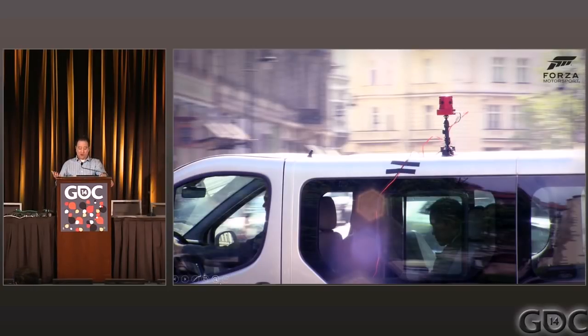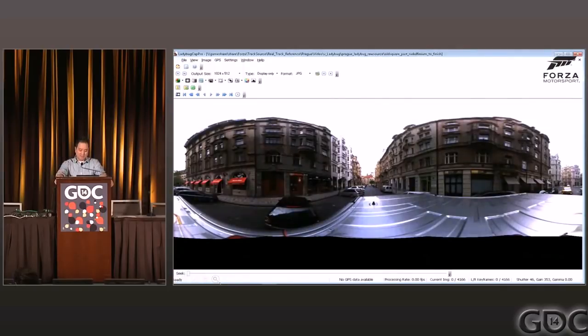After we do the recording and we have a full laptop, we have some software that comes with the camera, and it lets you encode it into whatever format that you want. So here's a video that's doing the 360 mapping and the distortion so that it can map onto a spherical viewing surface. So we encode the video into a panoramic 360 stream. This is what you get at the end.